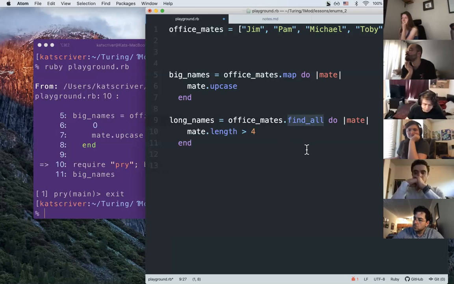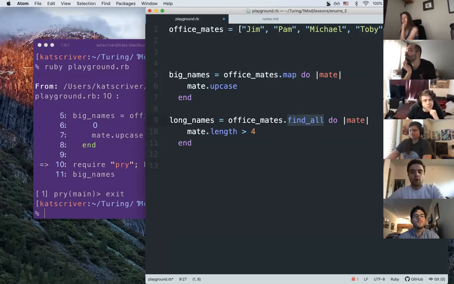So if someone asked you to explain how find all knows which elements to take into its new array, what would you tell them? You're all thinking about your answer.